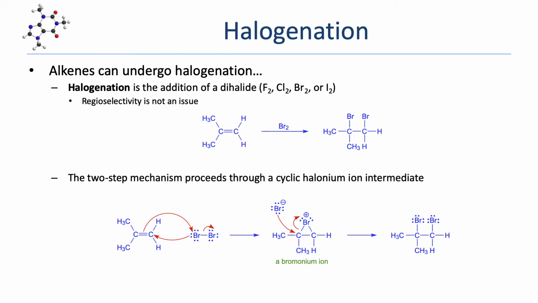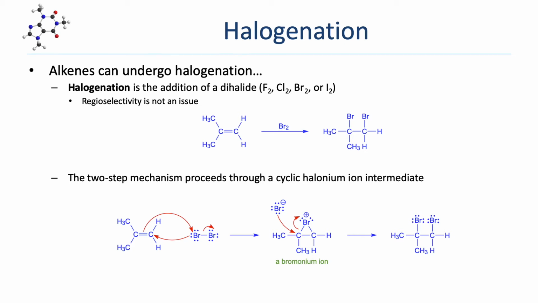Now, the halonium ion itself is still a very powerful electrophile. And again, don't be fooled into thinking that the positively charged atom is electron deficient. In this case, the electron deficiency is actually shared across the two carbon atoms in the ring. Bromine is simply more electronegative than carbon and creates a dipole, pulling electron density towards it and away from the carbons. In the second step, the halide ion that was formed acts as a nucleophile and attacks one of the two electrophilic carbons of the halonium ion.